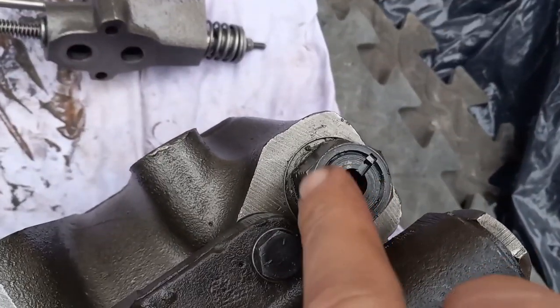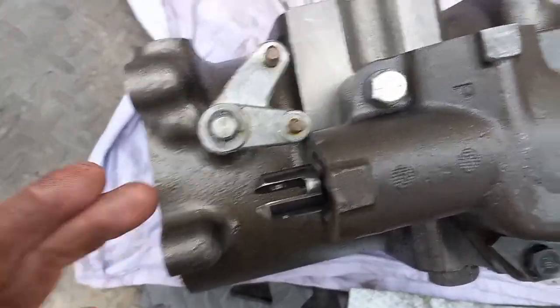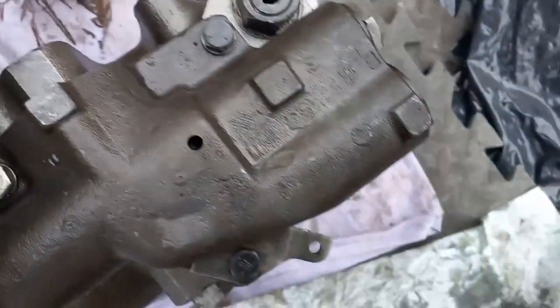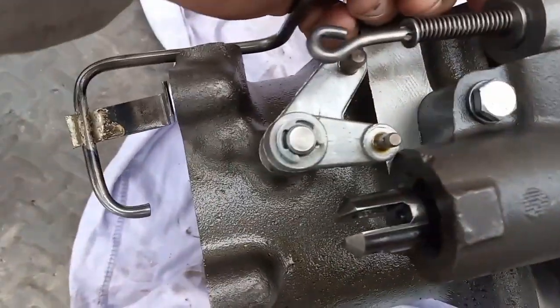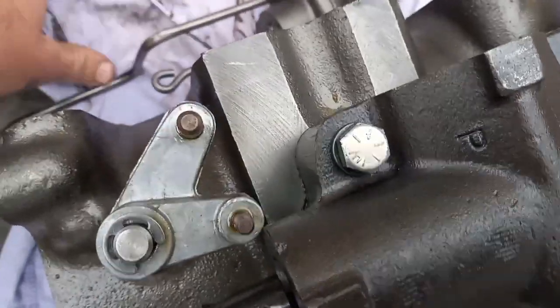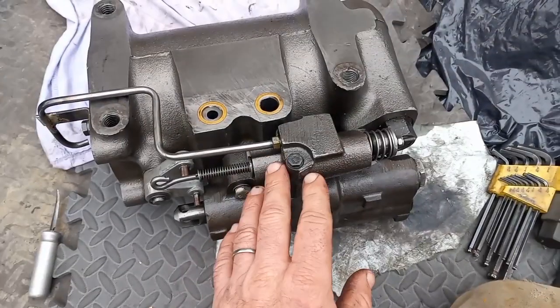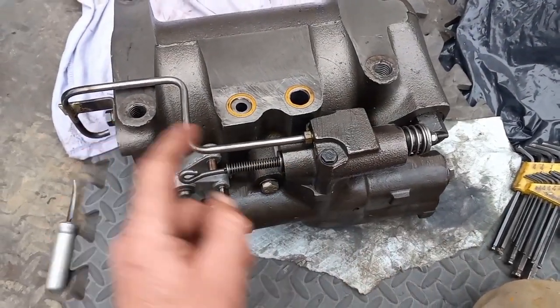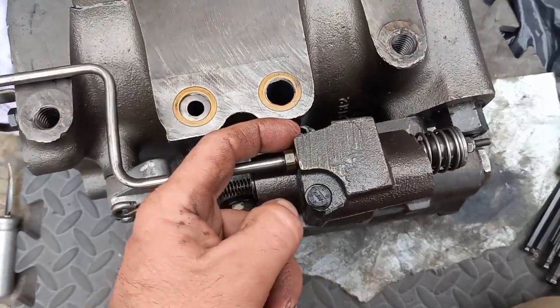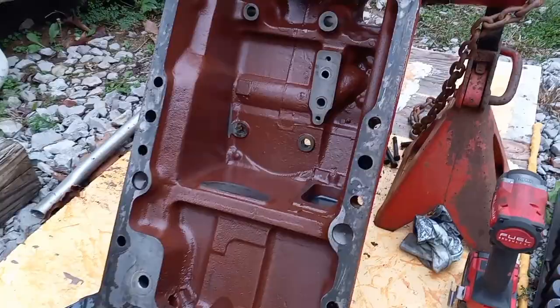You got to have that valve out or it's just going to be airbound. So pull that valve, slide that piston in, put the valve back in, and then you put this guy back on. Now that oil tube will be in the way of you putting that piston in, so you got to do that first. And I've got the 2 new seals for right there, so we'll do that. Okay, now that valve is on, and this is 1, 2, and 3 bolts. Now that those are torqued down, it's time to mount this whole thing up in there.